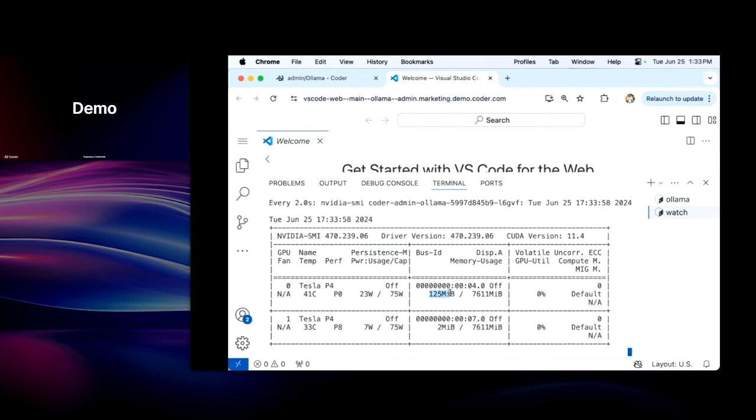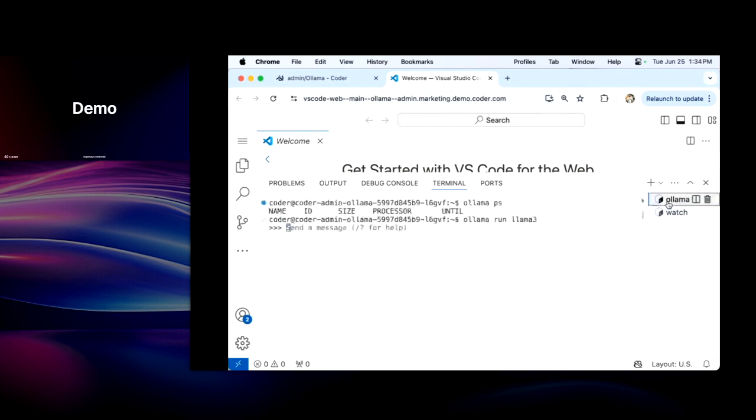Now you can see that this first core has woken up a little bit. Ollama only runs on 1 core, so we're never going to see the second one fire up. But I'm sure if you're only doing single core stuff, you're only going to deploy 1, or if you're doing more complex stuff, you're going to have multi-threaded things. So now you can see, okay, Ollama's up, it's running. We can see that the GPU core itself is activated. There's about 5 gigs of memory there. And now we have an AI/ML model running on our workspace, right? So we can prompt it here. All right, and there we go.